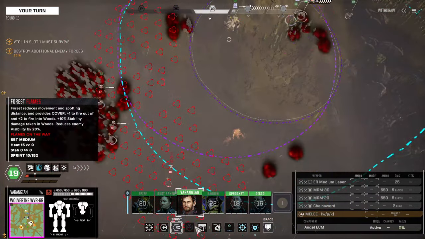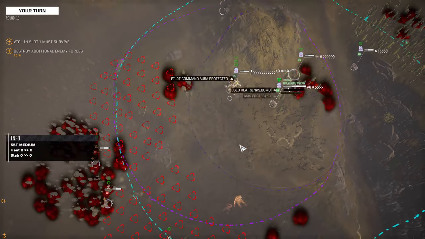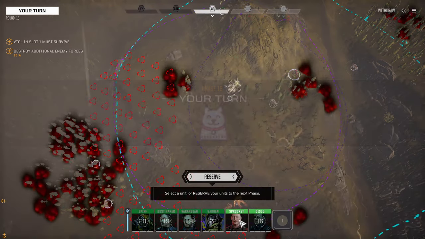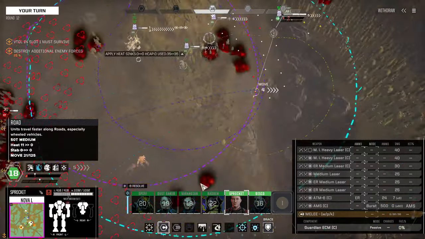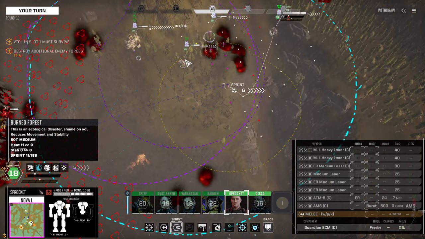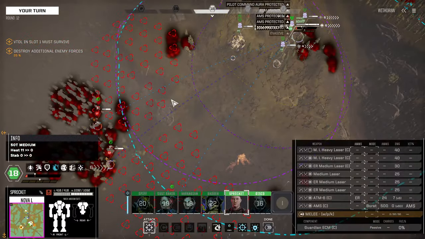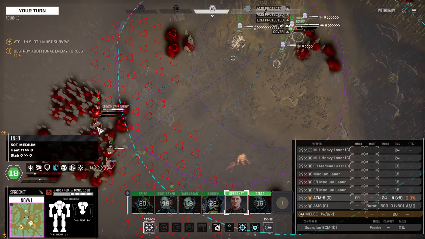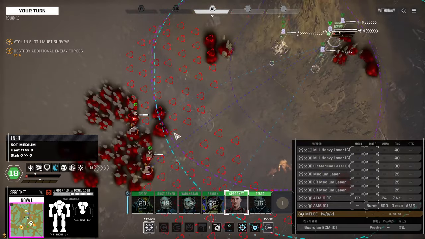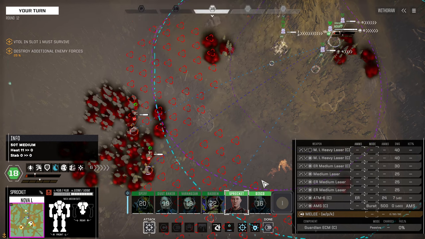Wolverine, you can't get a shot off at anyone? Alright, just move there for the time being. Nova. You too can't really get a shot off at anyone, can you? Just your ATMs. 0.9% chance. Wow, that's really a terrible chance to hit. Might as well not.